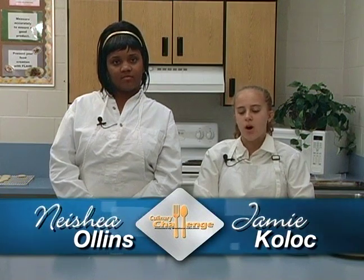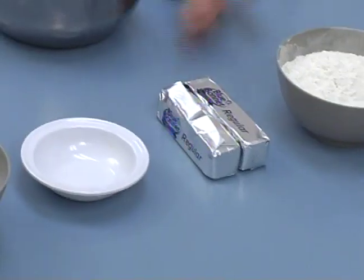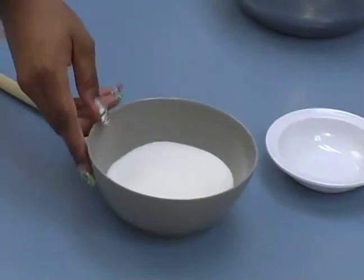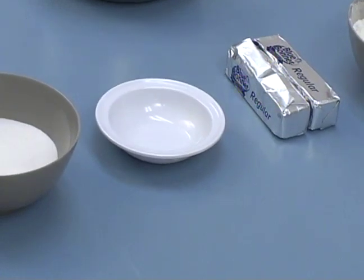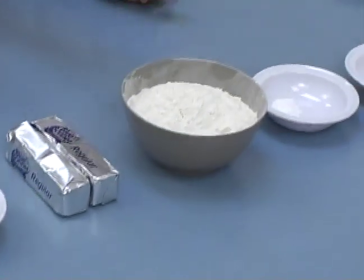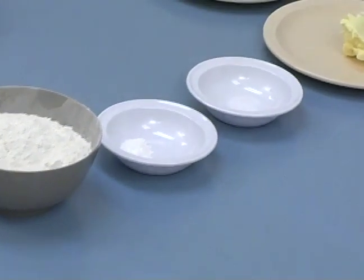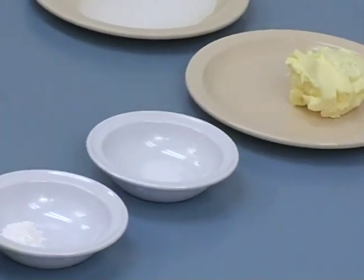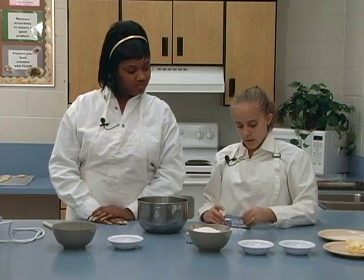Today we're going to be making almond butter cookies. And first of all, we're going to start with butter, 1 cup. Sugar, 3/4 cup. 1 teaspoon of almond extract. All-purpose flour, 2 cups. 1/2 teaspoon of baking powder. 1/4 teaspoon of salt. First of all, we're going to start out with mixing our 1 cup of butter.